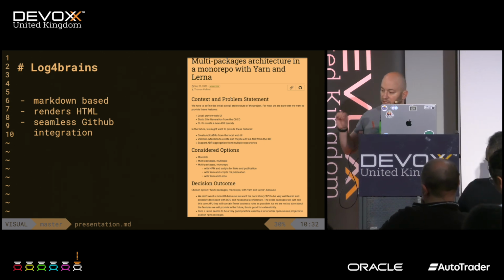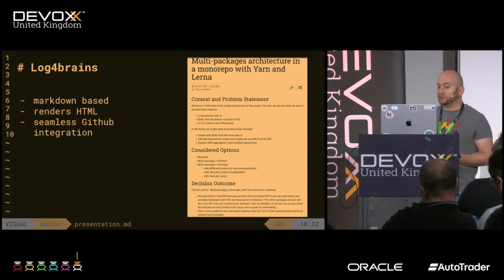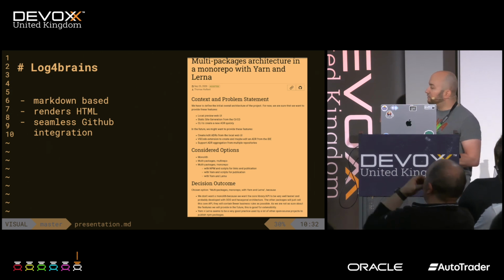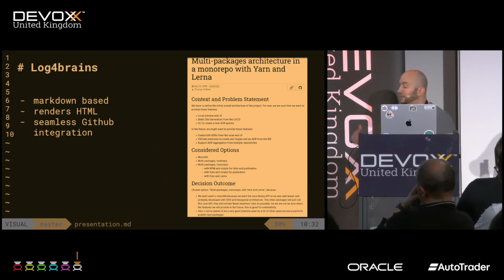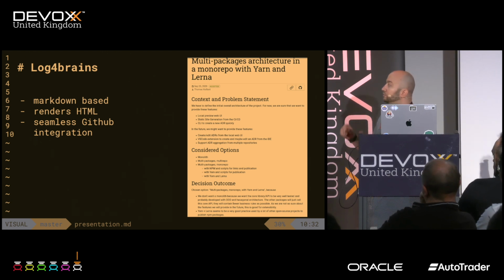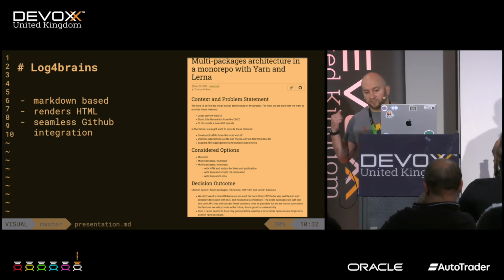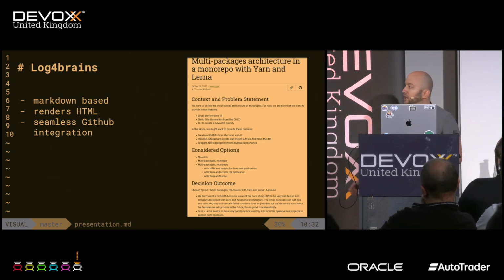So we want to document our decision, but first, we need to check the existing ADRs to see if there were similar decisions in the past. But let's imagine that we couldn't find anything. So we create a PR, use this tool to create a Markdown file, an ADR, based on a template, and we open that PR. So we made that decision, documented the context, other options, linking any research. And then it comes to the review.